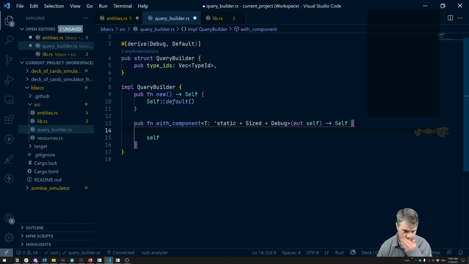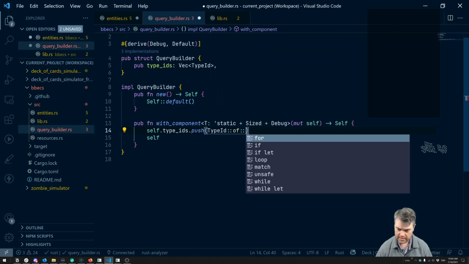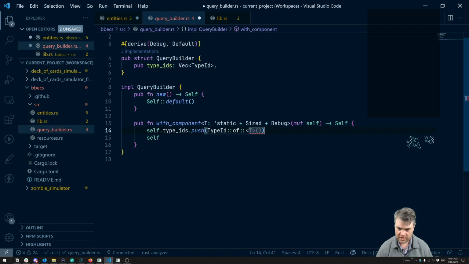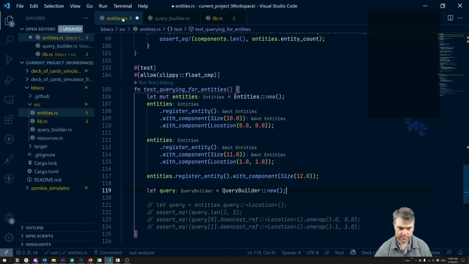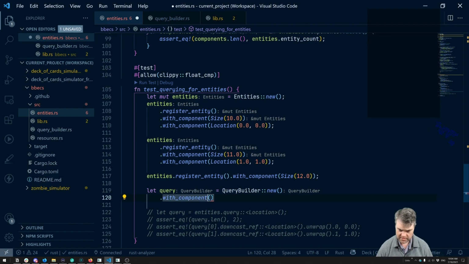So we could then say self dot type IDs dot push type ID of this is going to be T there, like that. So then, okay, so new with component location, that. And so we have our query builder.